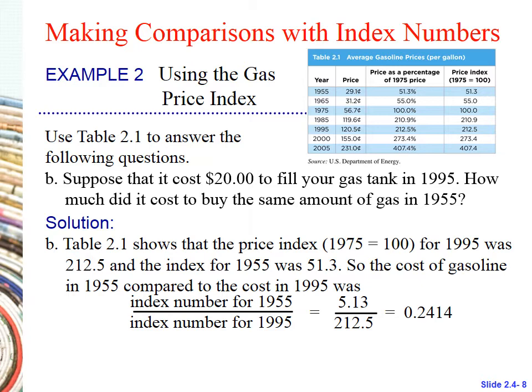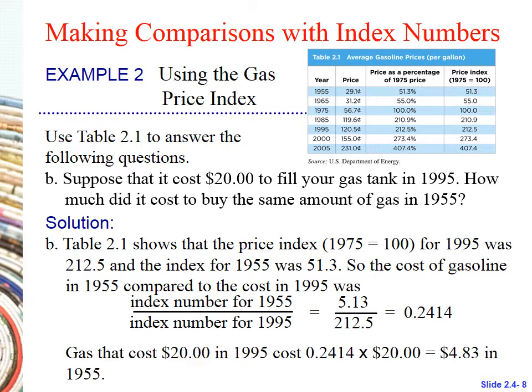So I know that it costs me 0.2414. So I'm going to multiply that by 100 to get my, well, they didn't actually want the index number. If you wanted the index number for that, you'd move the decimal place over. But they just wanted to know what would the price be. So I'd move that decimal place back again, so I might as well just not put it in to start with. So it's about a fourth, 0.2414. So I would multiply now my price of $20 times the 0.2414, so I know it's $4.83 in 1955.